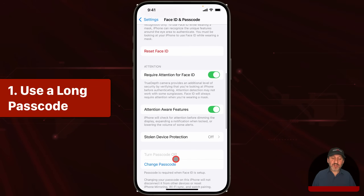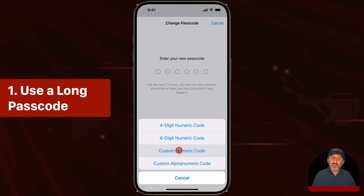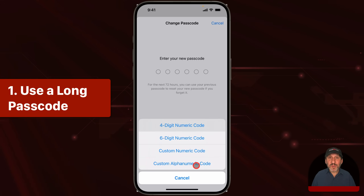You can change that by simply going down to Change Passcode. And when you go to Enter a New Passcode, instead of just using another six digits, go to Passcode Options. Here you can set a custom numeric code — make it much longer than six digits — or do a custom alphanumeric code. This means that instead of a numeric keypad coming up, you get the full keyboard and you can use letters as well as numbers, so you can set a real password for your iPhone. This definitely adds a bit of a barrier to unlocking your phone, and as a side effect your iPhone is actually a lot more secure as well. You'll certainly think twice before checking your socials if you know you've got to enter a long password just to unlock your phone.